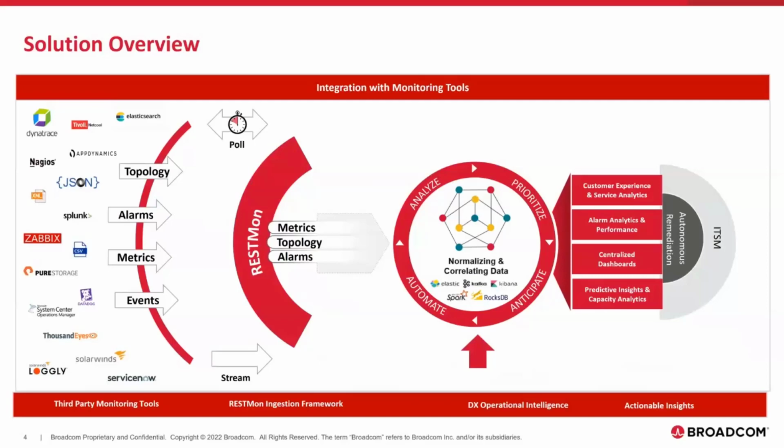Once the monitoring data is available in the unified data lake, it is treated similarly to data coming from any Broadcom monitoring tool, which means that the user can use this data to create services for monitoring. The alarms from third-party sources can be viewed conveniently in one location, which is the alarm console. These alarms also participate in algorithmic clustering of similar issues and noise reduction in form of situations. The metrics from third-party sources can be used to create monitoring dashboards, and can also be used for capacity planning and anomaly detection.